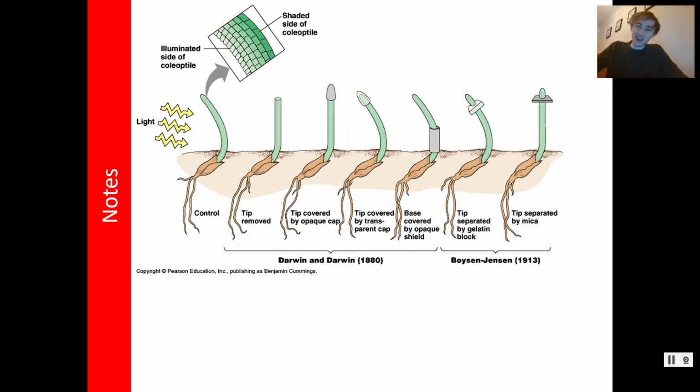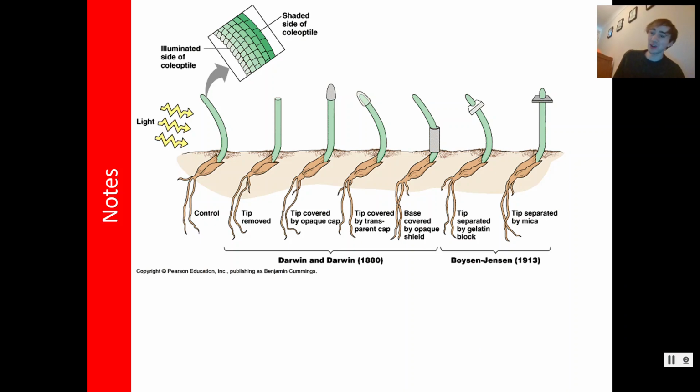However, in 1913, they were in a better position to decide what was causing this. So we have a second set of experiments by a scientist called Boysen and Jensen. Now I'm afraid I misspoke, one scientist called Boysen and Jensen. Fine. So this is a very interesting experiment, and this one's quite clever.